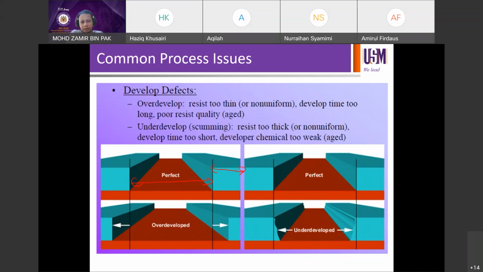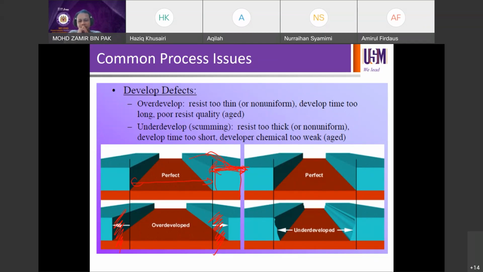So in this case, if you look at the below left image, if you have an overdeveloped issue, that means you remove more than what you should. Okay, so if you're measuring the lines here, you're expecting the CD to be smaller or bigger if you overdevelop? Katalah you ada line penuh lah kat sini. So do you expect the CD to be smaller or bigger if you overdevelop? Expect CD tu lebih besar lah.